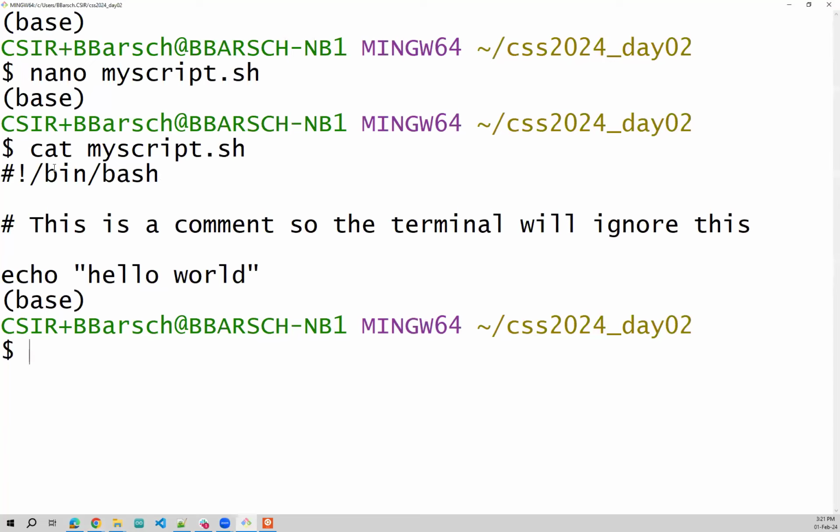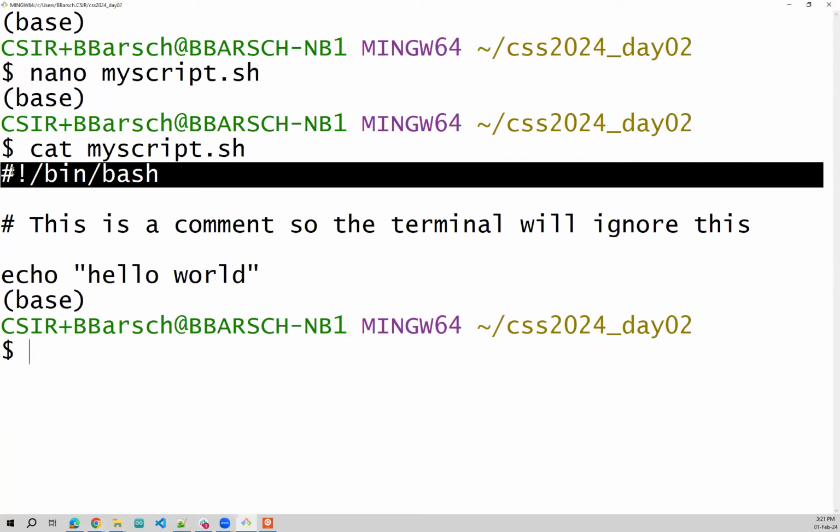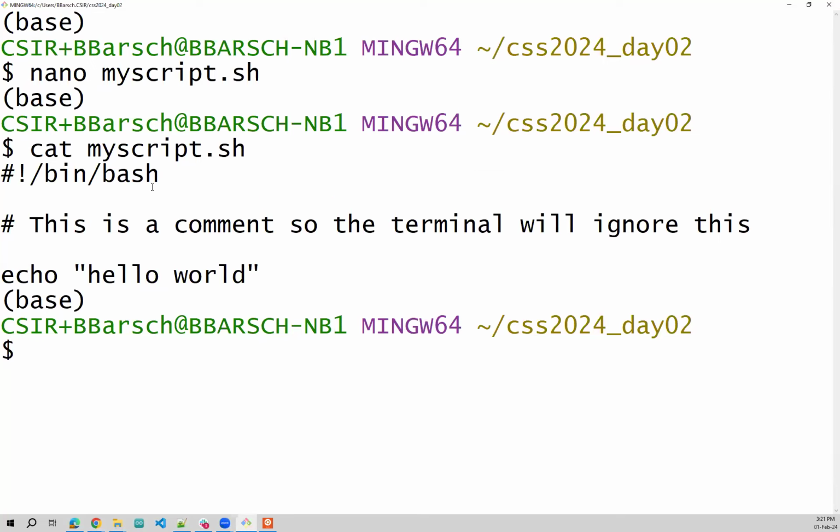It points to the location of the program or binary that will be used to execute the script. That's just for information. The rest is just a comment, and the bash terminal will ignore everything that is a comment. The only thing we're actually doing with the script is running this command, echo hello world.